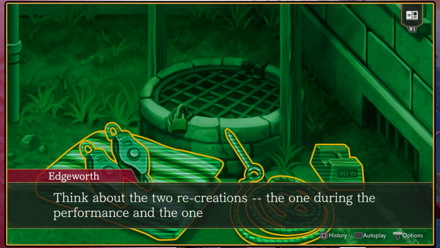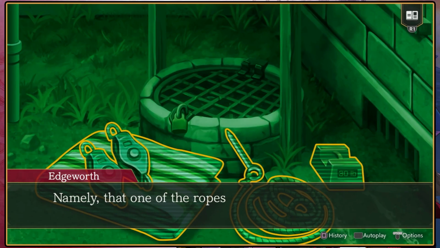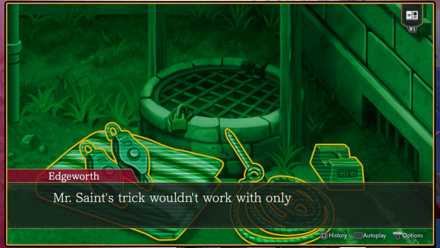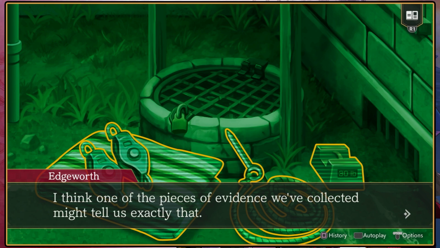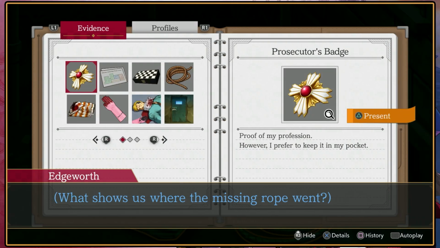Think about the two recreations, the one during the performance and the one we're looking at right now. There's a major difference between the two. Namely, one of the ropes is missing. It's too bad we can't just enter text saying, hey, a rope's missing. Oh yeah! Mr. Saint's trick wouldn't work with only the items we see before us. So what happened? Where did the missing rope go? I think one of the pieces of evidence we've collected might tell us exactly that. It's exactly what I thought as well. Really? What shows us where the missing rope went?